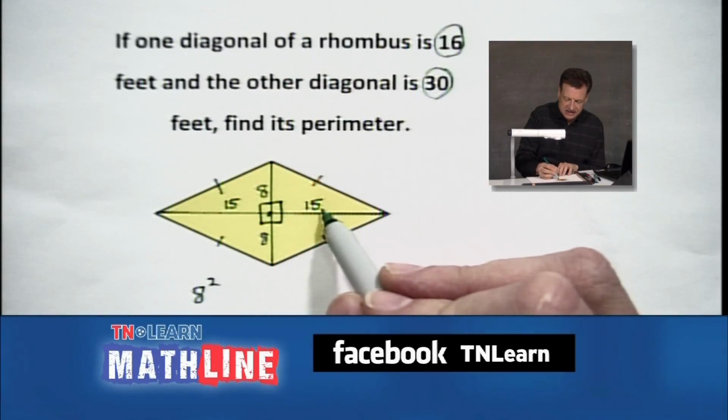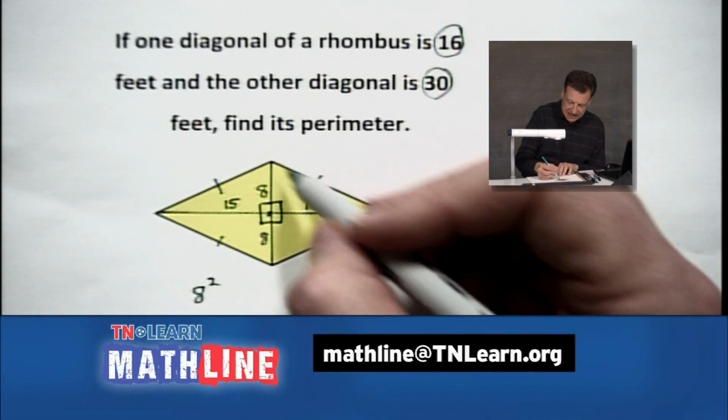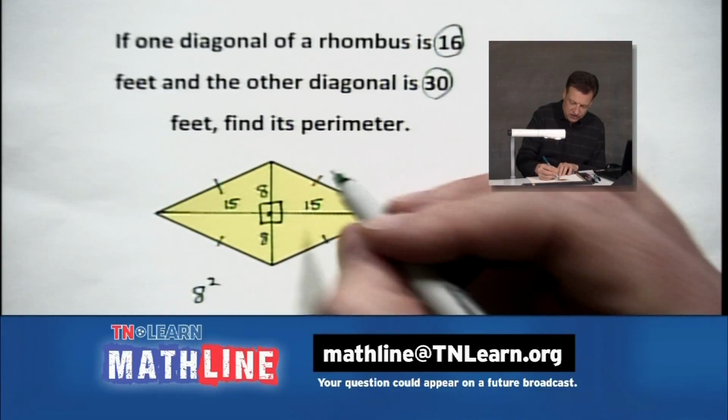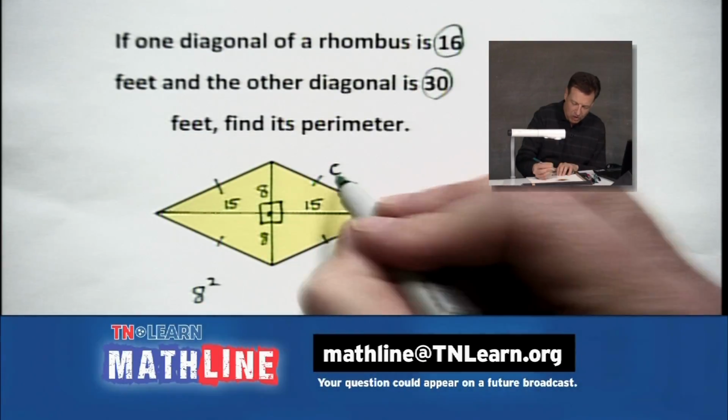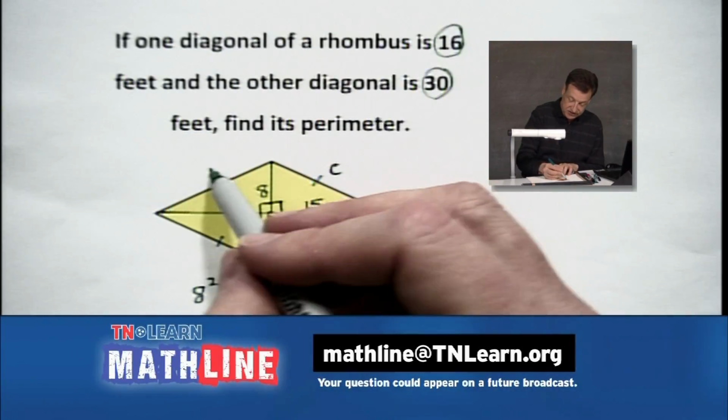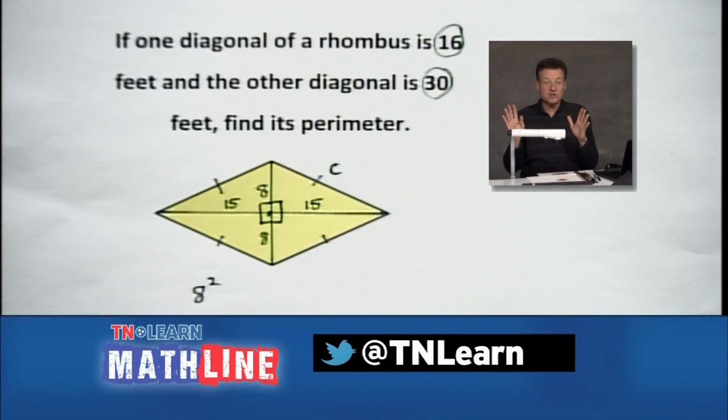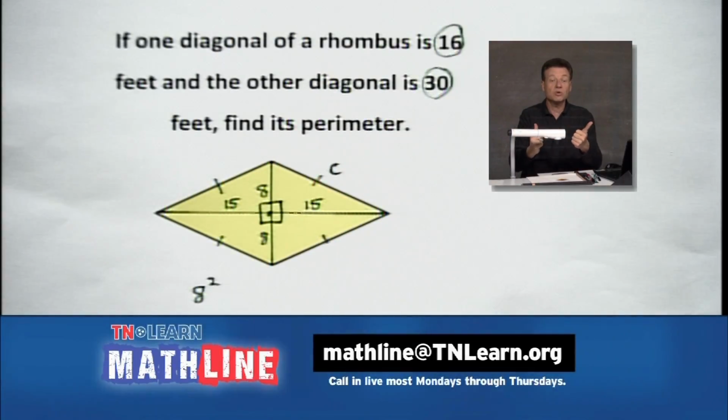A is a leg, b is a leg. C is going to be our lovely hypotenuse out here. I'm going to call it C since we don't know it right now, okay? By the way, this is C, this is C, this is C. Same right triangle. We don't have to do this 4 times. We're just going to do it once, and then we'll quadruple our result.